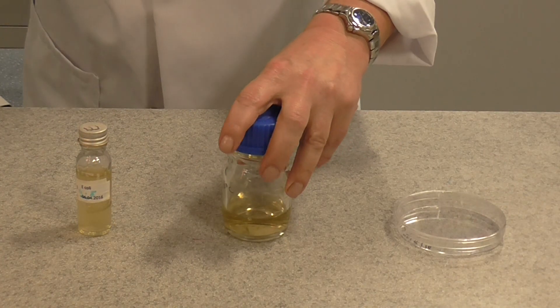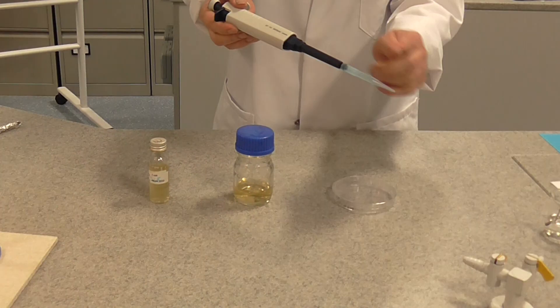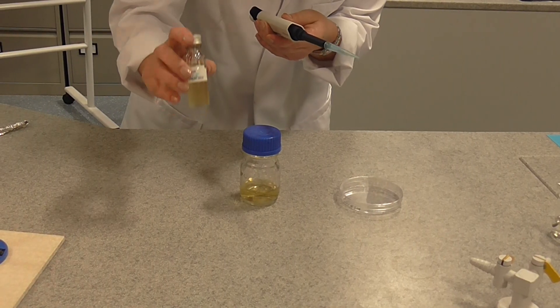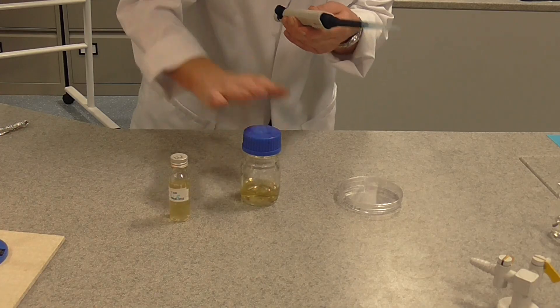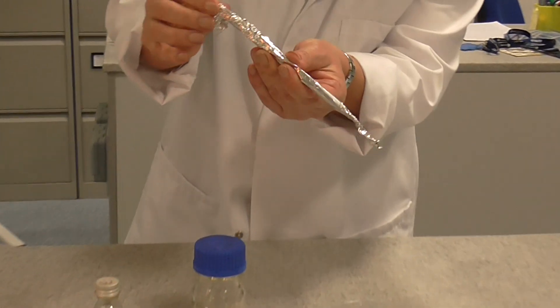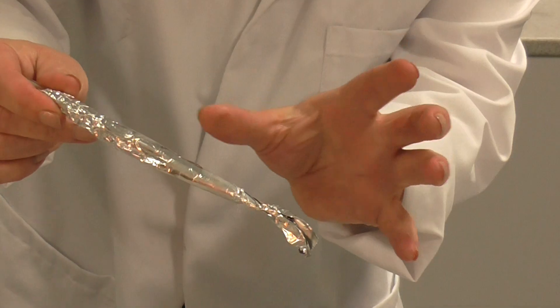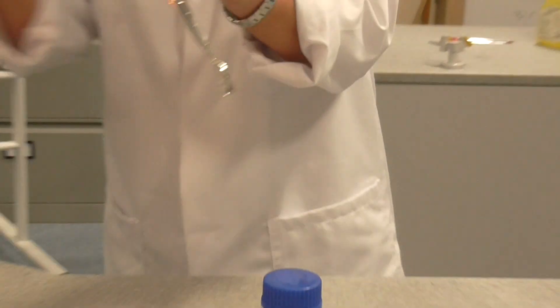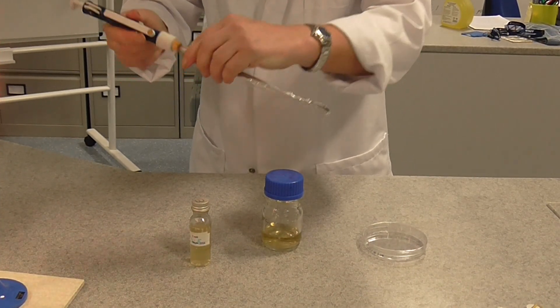So the first thing you're going to do, and you can do this with a micro pipette if you have them with sterile tip, we're actually going to add one centimetre cubed of our broth bacterial suspension to the molten agar. I'm going to today use a sterilised Pasteur pipette. The tip of the pipette that's going to go into the agar must remain sterile, so we don't touch that. You can open the other end and we can actually put the pipette filler on there.